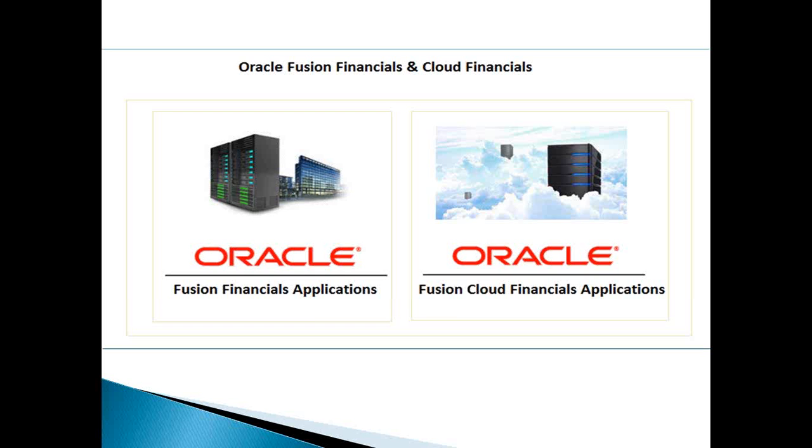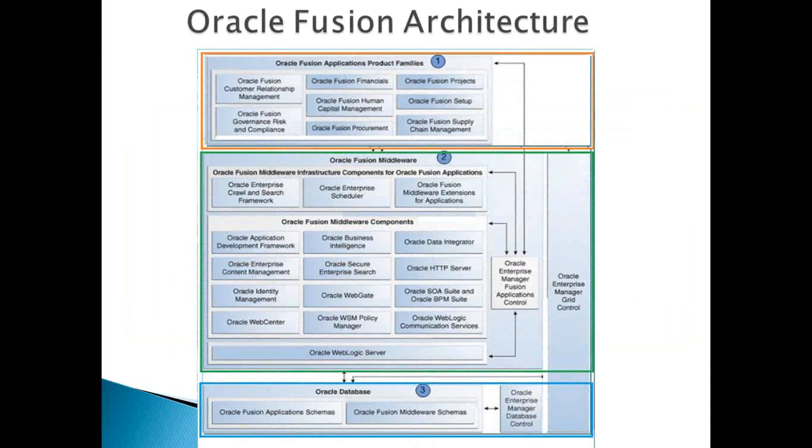Just the difference between Oracle Fusion Financials and Oracle Fusion Cloud Financials: where you have your application, where it is residing. In your own server you have, or in the cloud servers. If it is cloud servers, just include the cloud term as a part of your product names. If it is not there in the cloud, if it is on-premise, you just ignore that. That's all. Fine, done. So when you talk about architecture of Fusion application, this is what you can see.